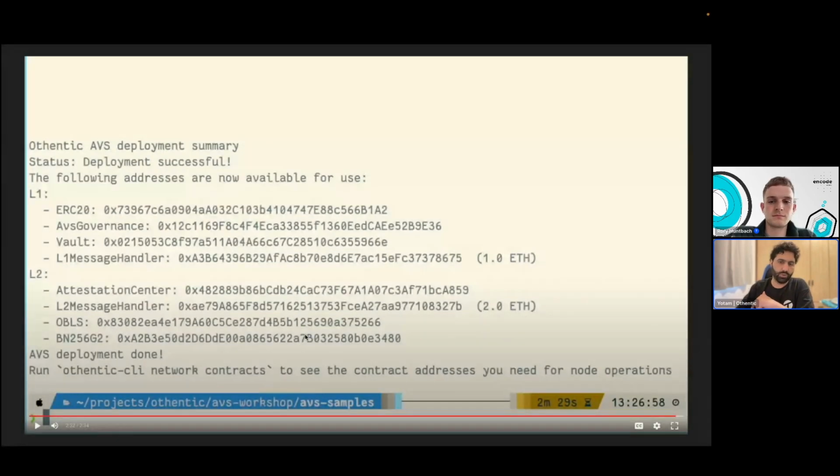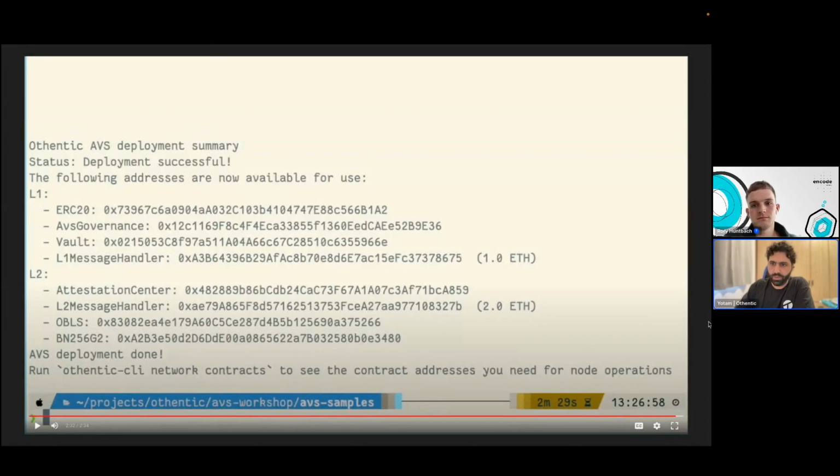In a different situation, it's used to calculate the slashing, the punishment that a malicious actor deserves. And the attestation center is also extensible, in the sense that it can communicate with callbacks, to invoke callbacks on other contracts that you can implement, so that you can extend the AVS logic on chain using these contracts.